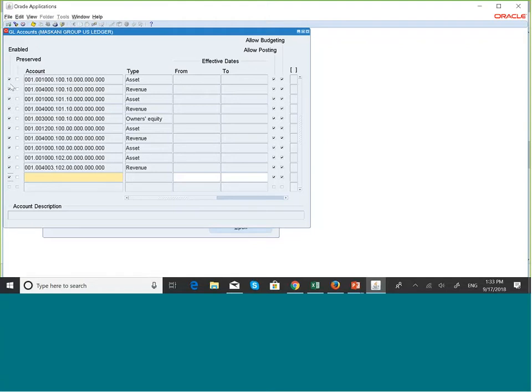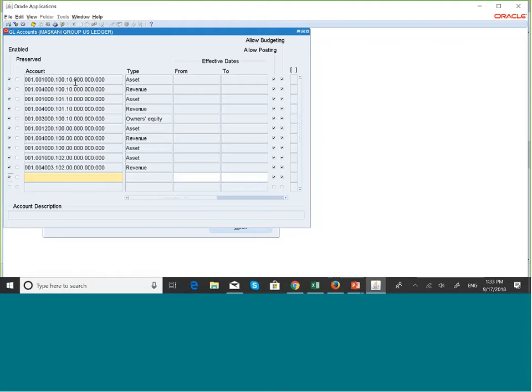So you can see this button right here that says enable. If I uncheck this, it means I cannot use this particular account combination. So cash account for company 1, division 100, department 10. I cannot use this particular combination.